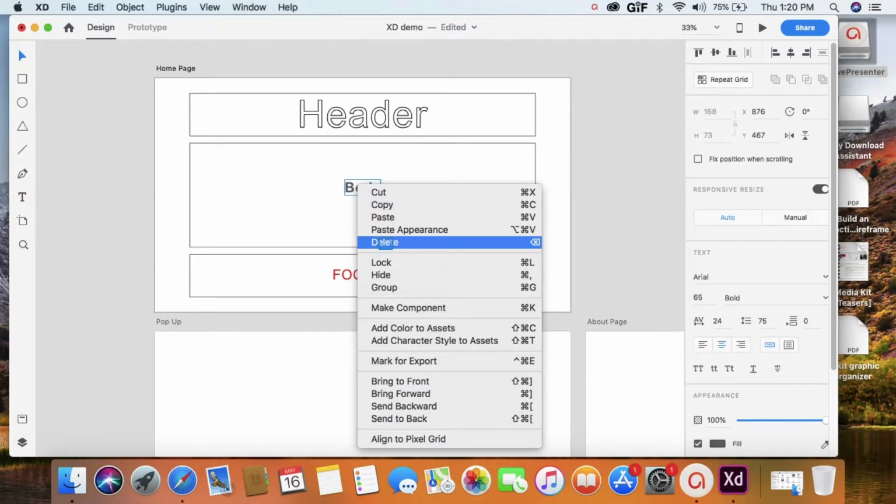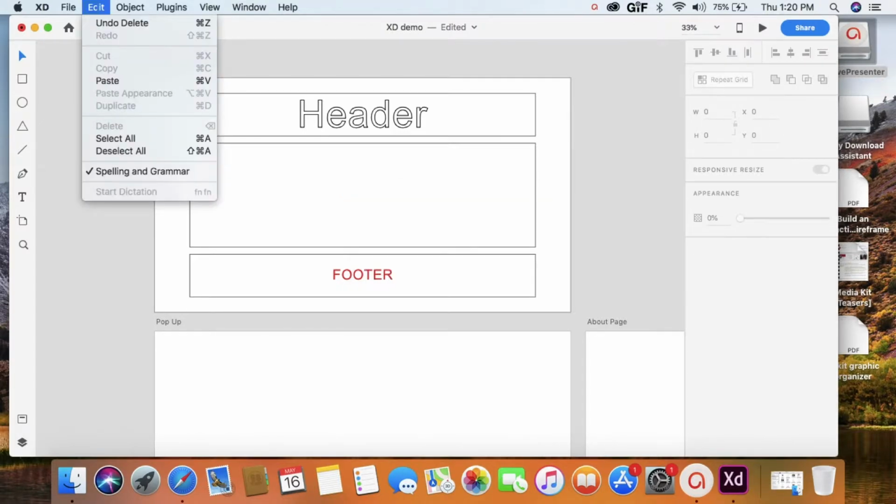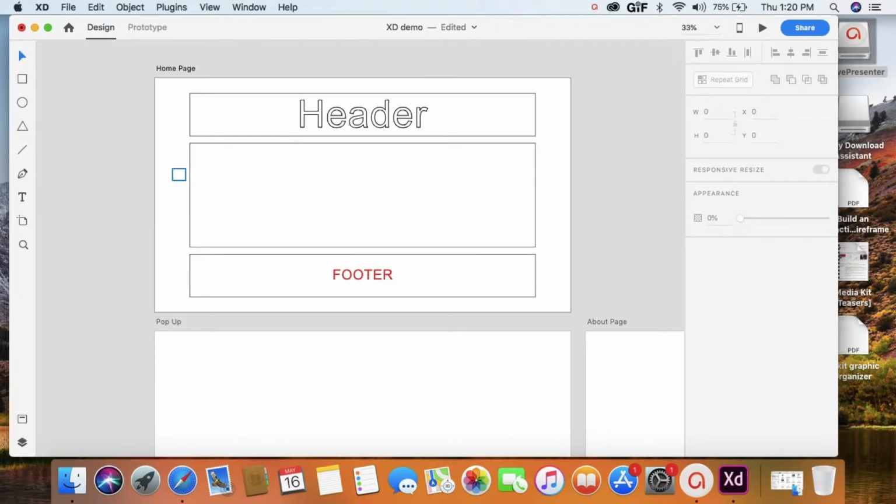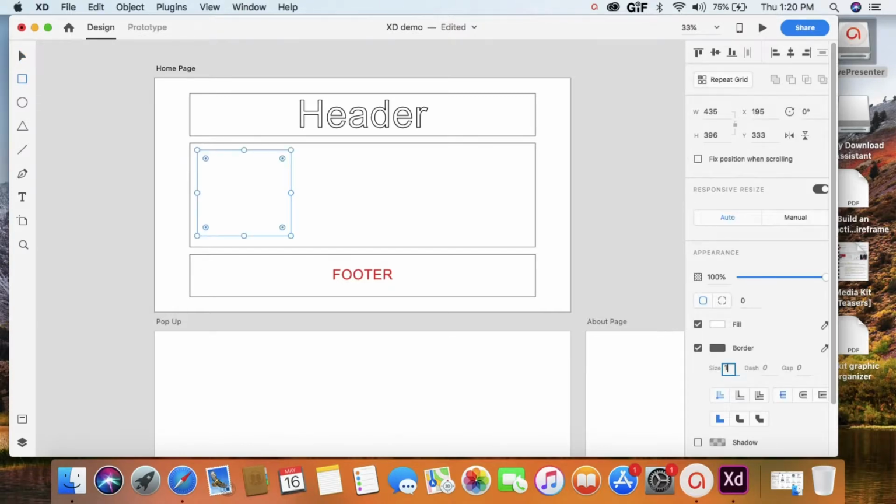So I'm clicking here in the body text. I'm just going to go ahead and delete that because I want to show you, from a UX UI perspective, how to put in an image, and then if you need to change something, the edit drop down in the menu above will give you options. So I went ahead and made a rectangle just to create kind of a workspace.